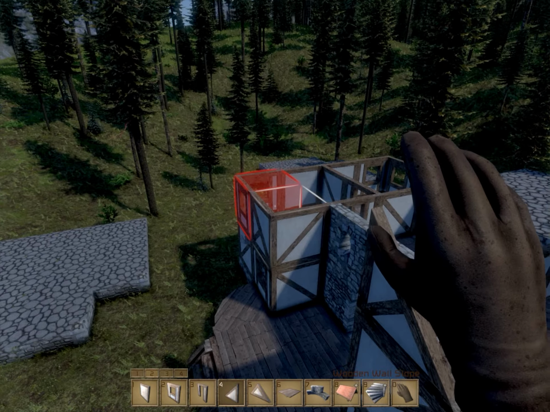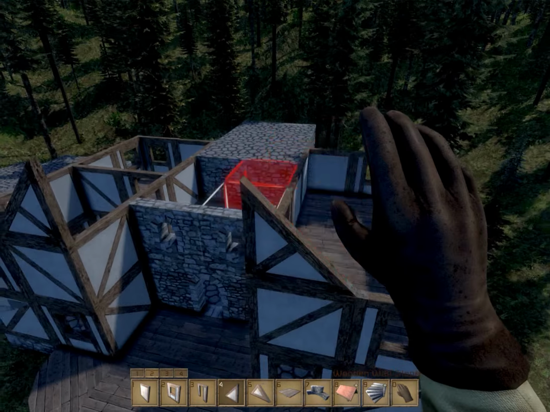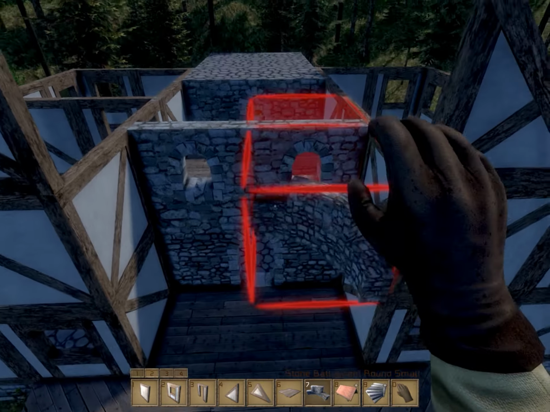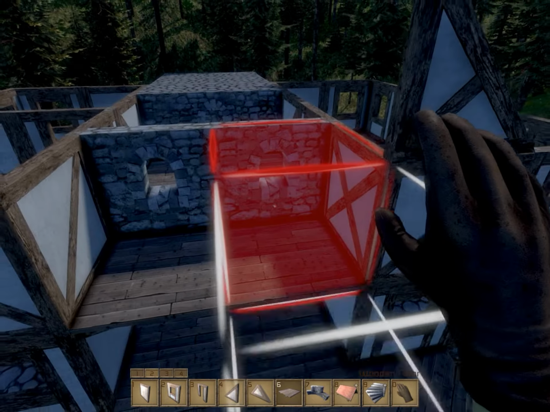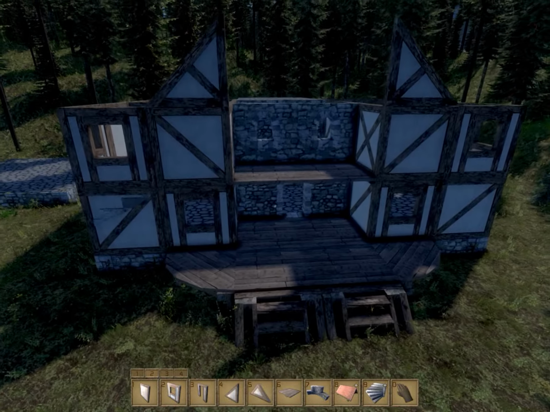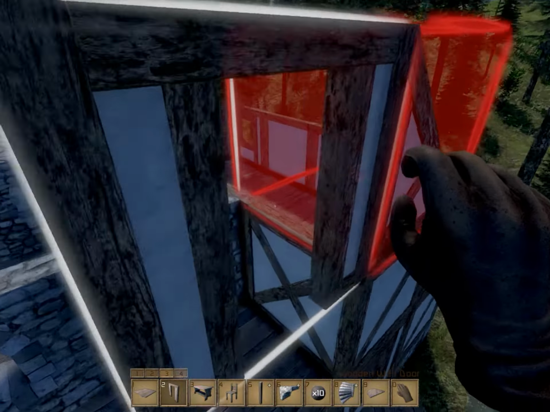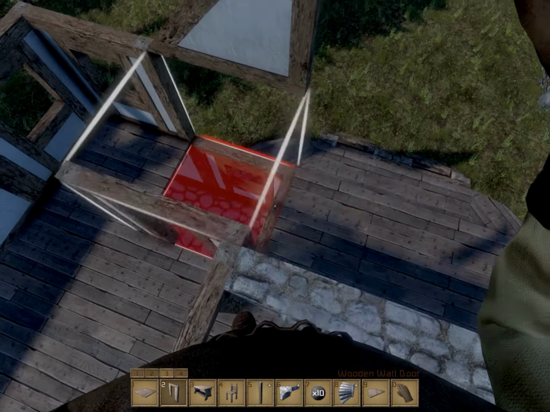So in fact, what I'm going to do is maybe this. I wouldn't mind putting a balcony here. I think that'd be pretty cool to have. I don't have many structures with that on them. And maybe you can only get to it from this side.